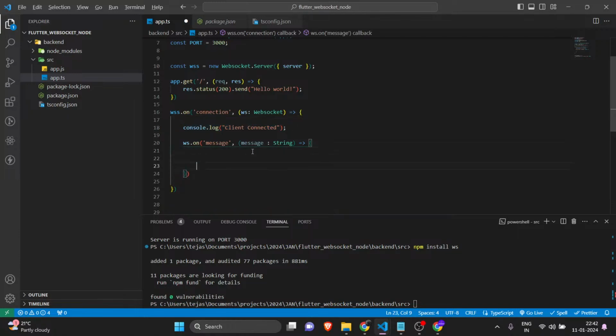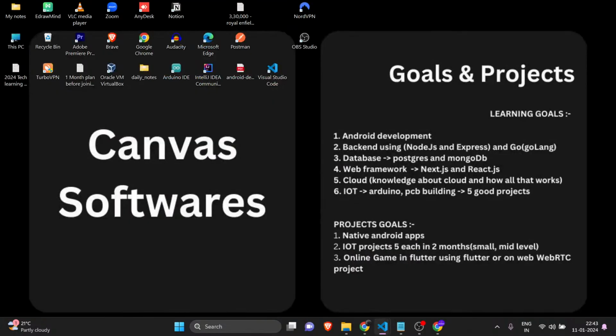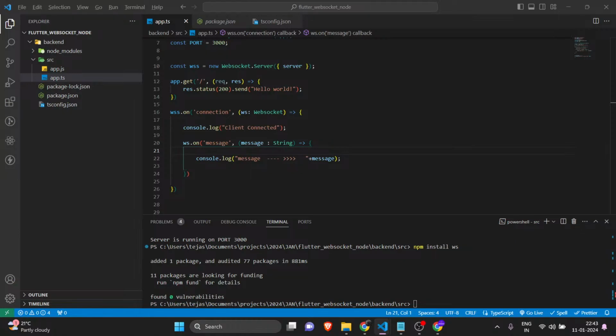First of all, we will just check what the message is. Whatever message comes from the client side, it is going to be received from this parameter that is here.